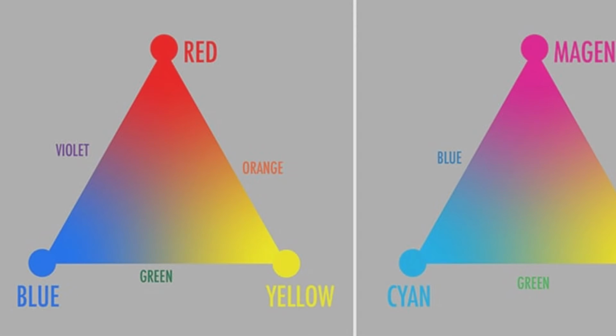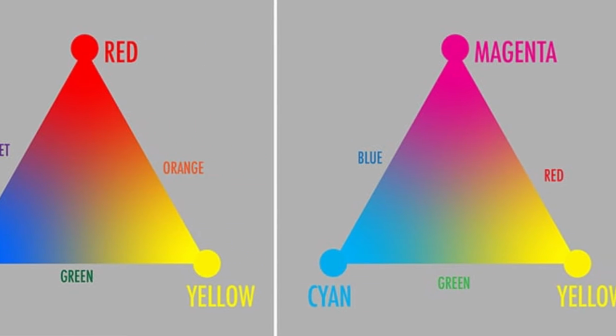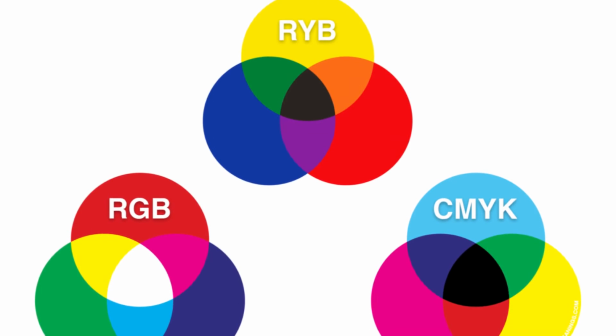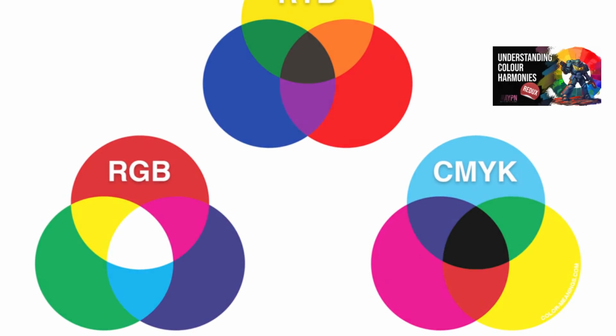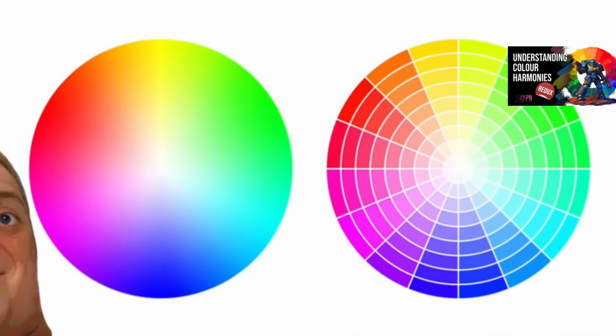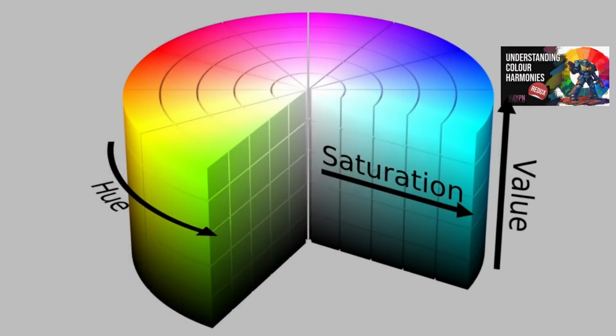You may have wondered why we didn't show the CMYK color wheel or primary colors. The answer is in the title. This is basic color theory. If you want to learn about that, go ahead and explore further into that topic. But as we show in our color harmony video, color theory can quickly become very complicated. As shown by Mr. Incredible's degradation in the background.